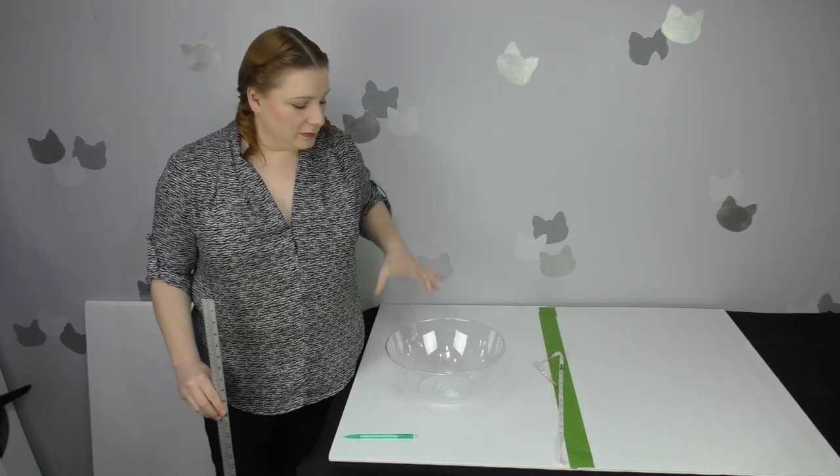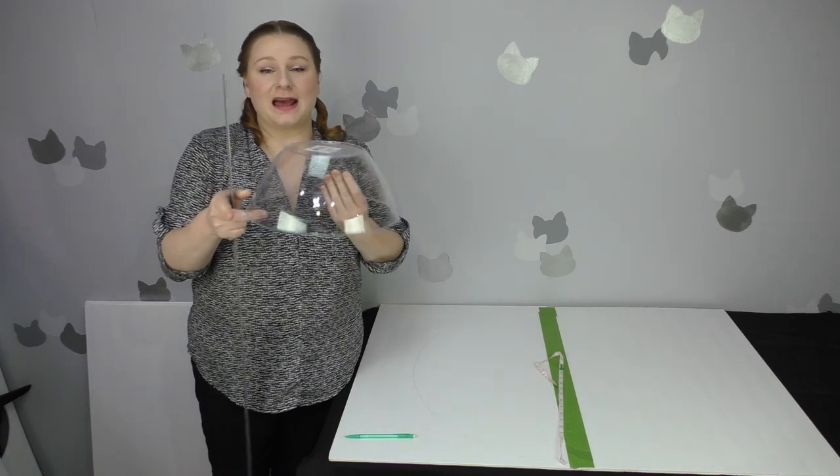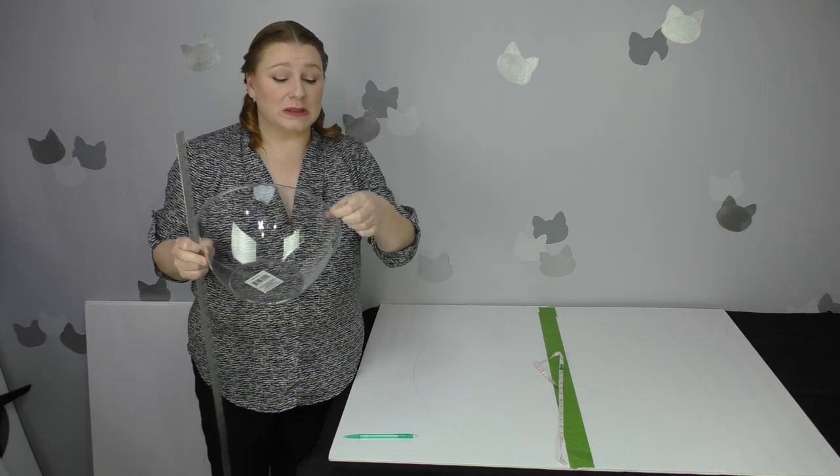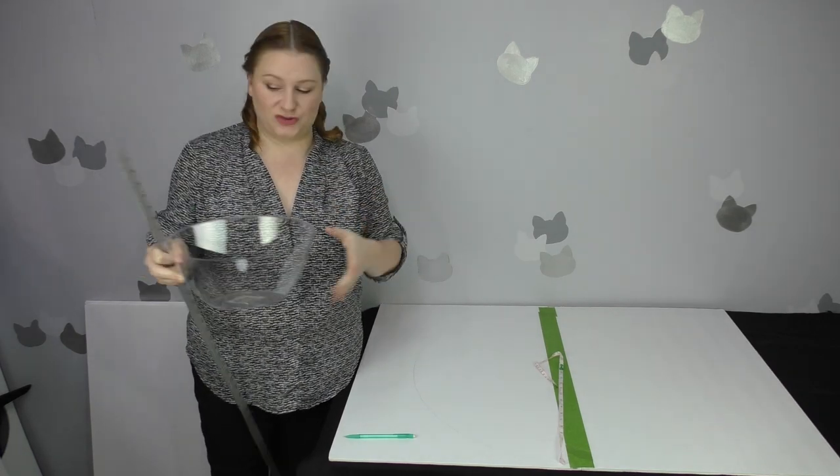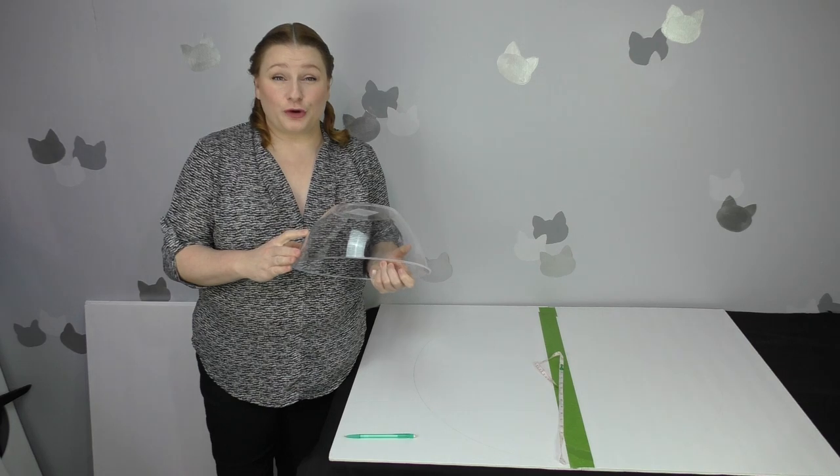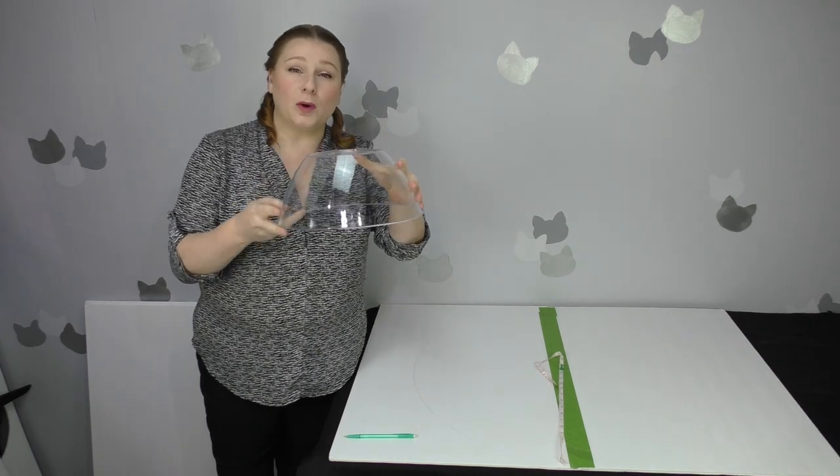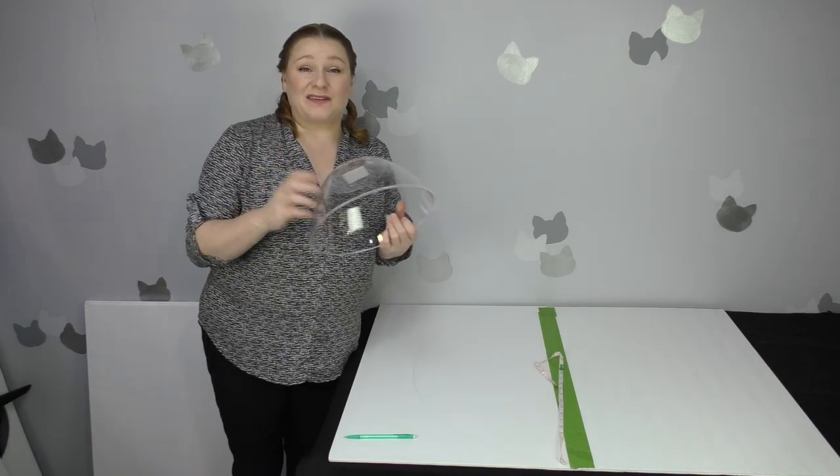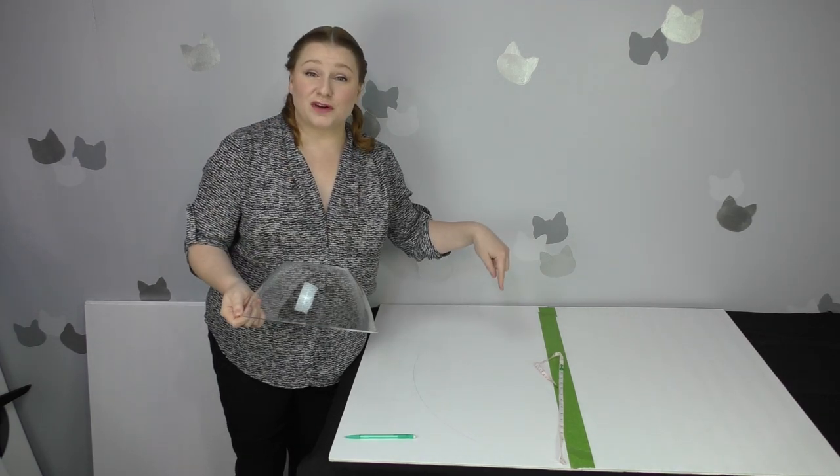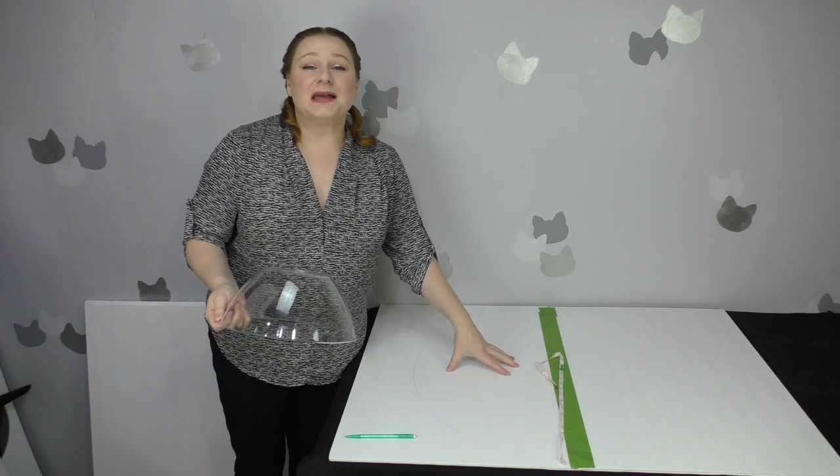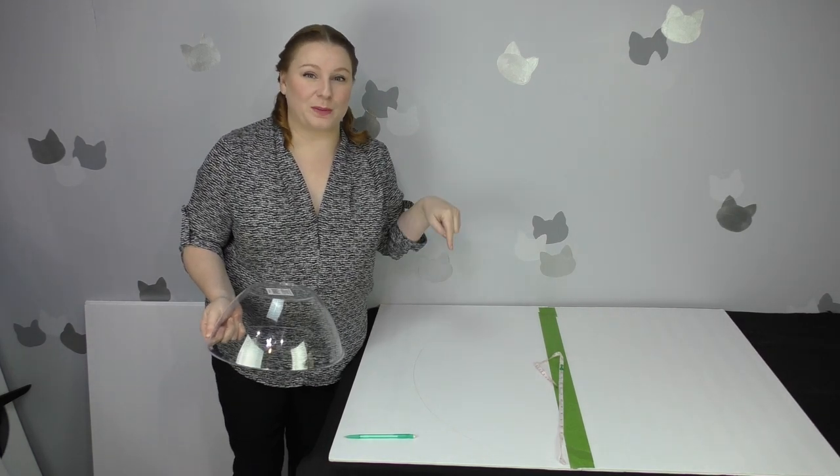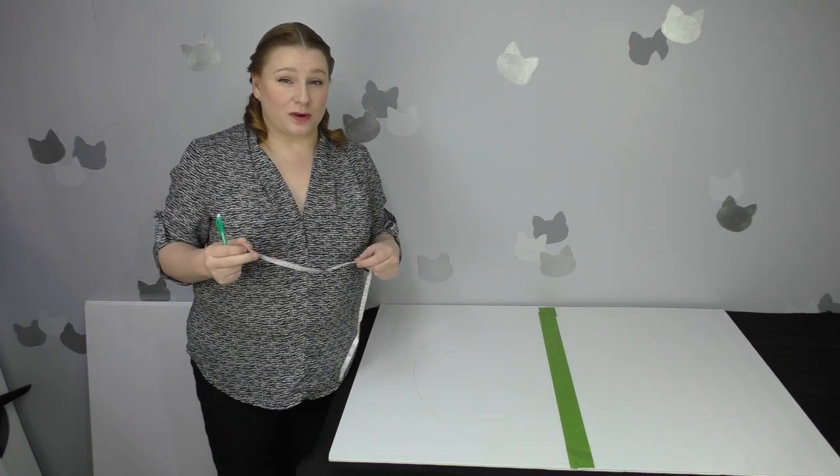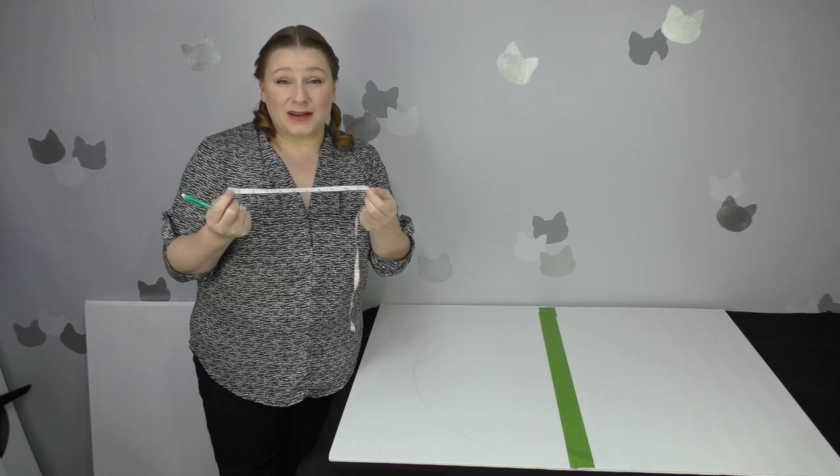Now we need to make two more circles. One that is the same size as the bowl, but not as the lip of the bowl, but the actual bowl itself. That way the lip will get caught on the edge. So it's important that when you measure your bowl, you want to measure from the wall of the bowl to the other side of the wall. After you get that measurement, you're going to line it up in the center of the circle that you've already made. And then you're going to make the second circle, which will be one inch bigger all the way around from your bowl. The bowl is 10 and 3/4 across that I'm using. So I'm going to go ahead and find the center point for that.